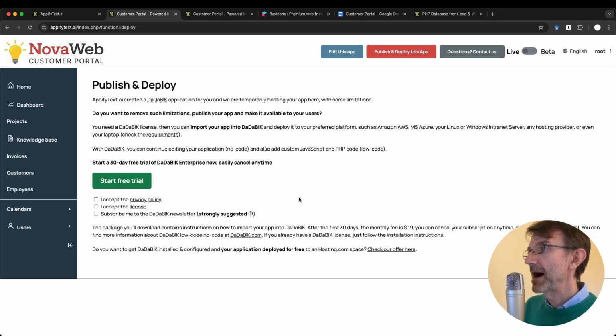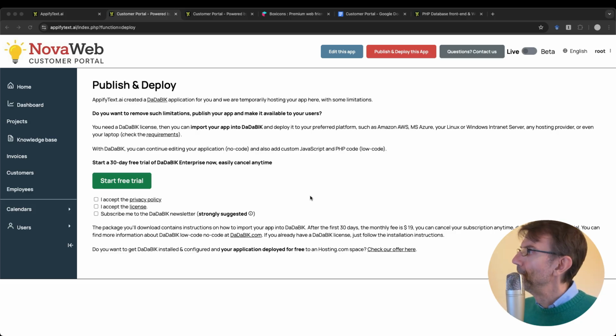So you have to publish and deploy the application somewhere else, wherever you want: on your computer, on your server, on your hosting, on a cloud service. What you are going to do is exporting this application from here and importing it into a DaDaBIK installation.